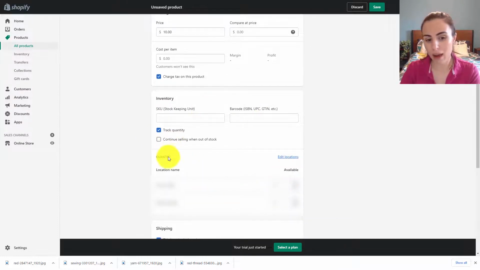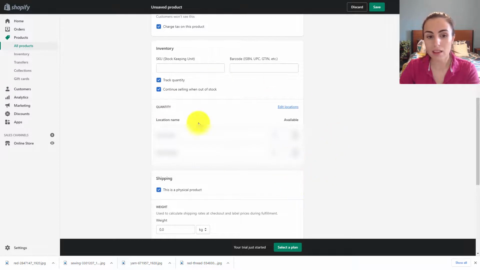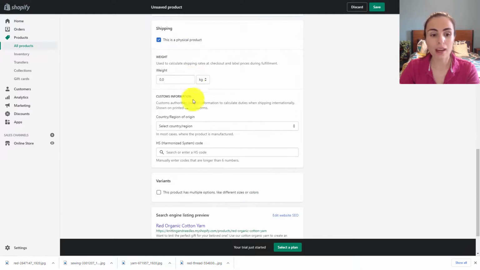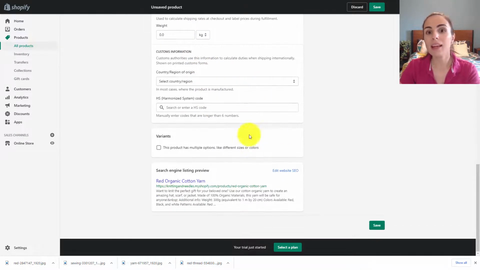In here you can manage your inventory, so you put your stock keeping unit in here and your barcode, and so on. Okay, here you can choose between letting Shopify track the quantities, or selling even when you are out of stock. So you can decide, for example, to sell this item even if it's out of stock, and you tell your customers that it's out of stock and it needs some more days to arrive. You can do that. And in here you add the quantities that are available and the weight of the product for the shipping. You add some other information in here, and in here you add the variants.